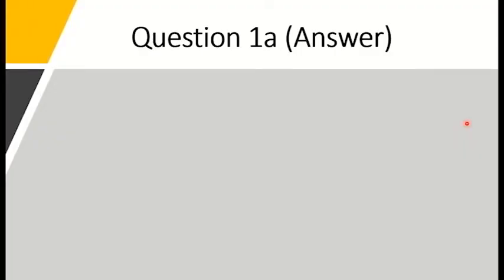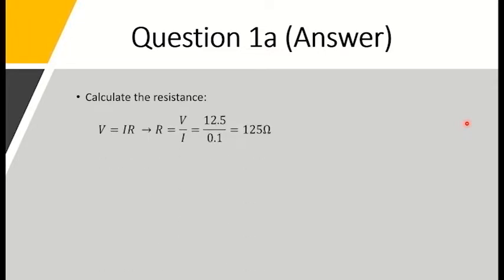Okay, so we know that conductivity is reciprocal of the electrical resistivity. And to find resistivity, we need to find a resistance value first. So that is the first step here. Based on the info given in the question, we can calculate resistance using the Ohm's law. And we found that the resistance is 125 ohm.